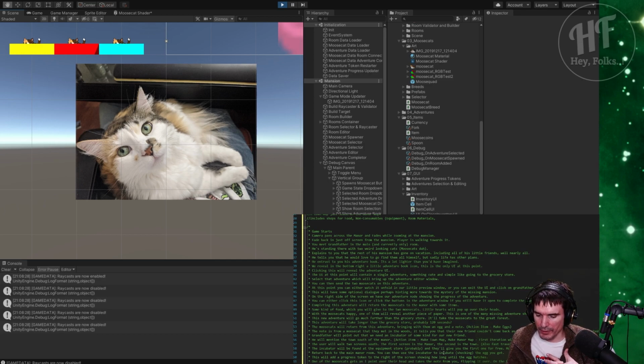So the next adventure, so we've got, you know how to see adventures, you know how to add Moosecats to adventures, you know that when they come back from the adventures you get items, you know that there are separate maps that you can go to, you know that you can get new Moosecats through incubation, you probably suspect that you can also just get some back naturally through adventures, but I think that's something we should do concretely and show.